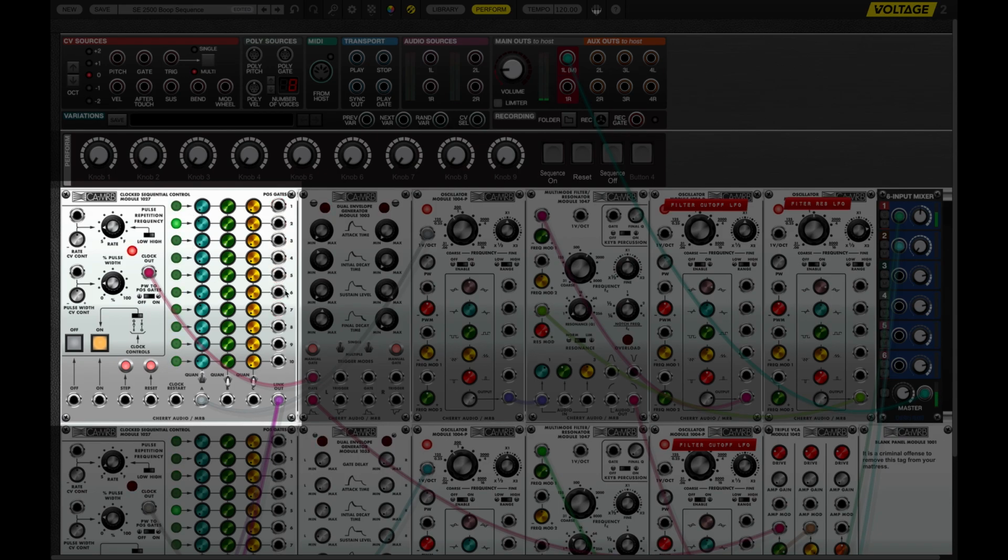If I want to use only 4 steps, I can say restart. Whoops, that's not it. There we go. Let's put it in the reset. So now it goes through the first 4 steps, and then it sends a reset, and that goes back up to step 1. Or I can go to 6 steps. But let's get rid of that, and I'm going to use all 10 steps.